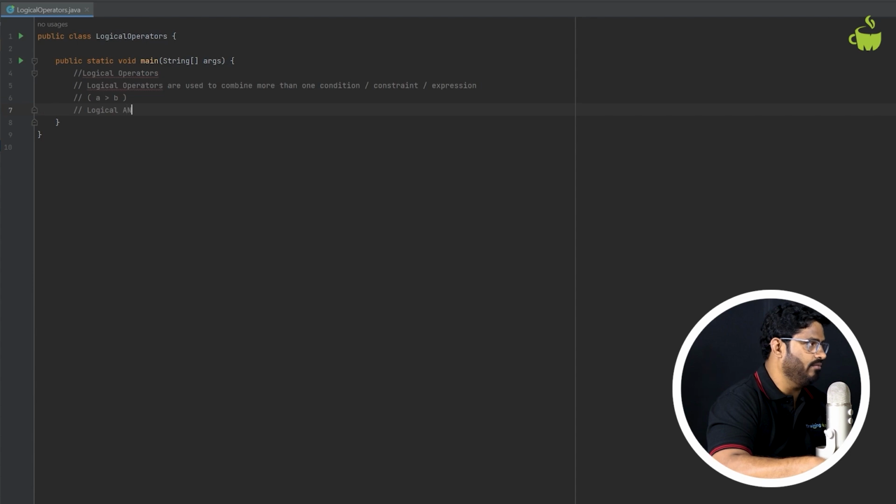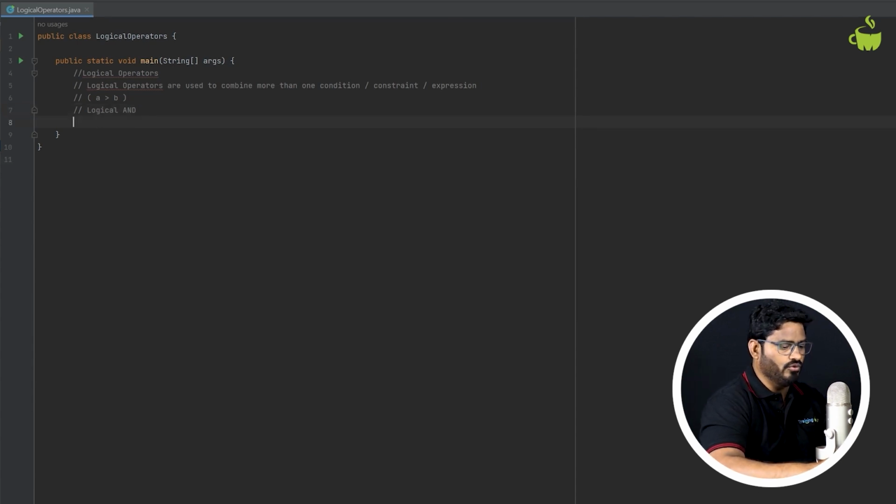It simply performs like an AND gate. There is a particular rule for defining logical AND, or how you evaluate it. Syntactically, suppose I call this expression 1, or constraint 1. We use two ampersands to define logical AND. Then expression 2, logical AND, expression 3, logical AND, expression 4.